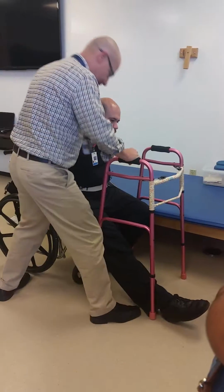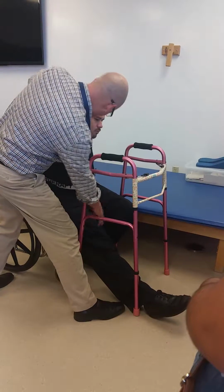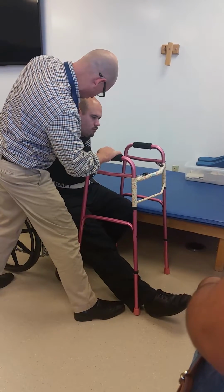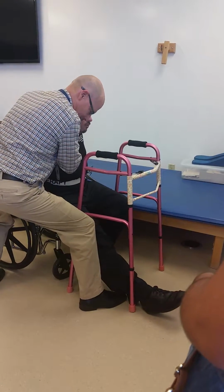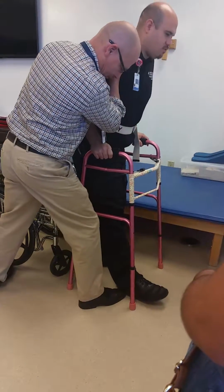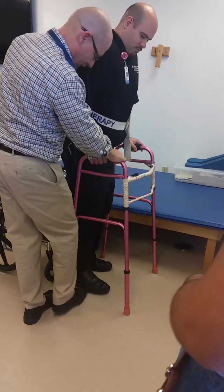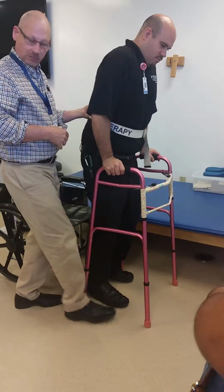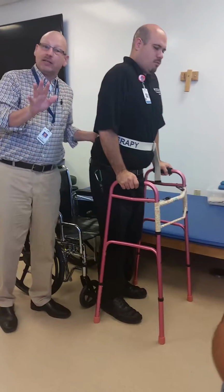I've got a wide base of support. I'm bent low, okay? So on 3, Randy, you're going to lean forward. You're going to stand up, and then you're going to bring this leg underneath you. You're going to put your hands on the walker. You ready? All right, on 3. 1, 2, 3. Good. Bring your leg underneath you. Now, I think I blocked you, didn't I? I blocked you with my foot here. When he went to bring his foot back, I had my foot there, and it kept him from bringing it out. And that's a good point.